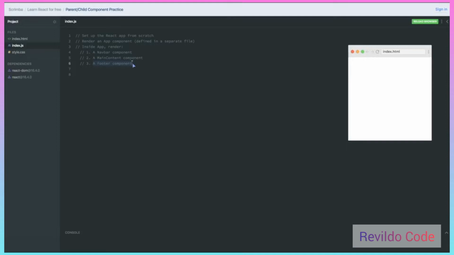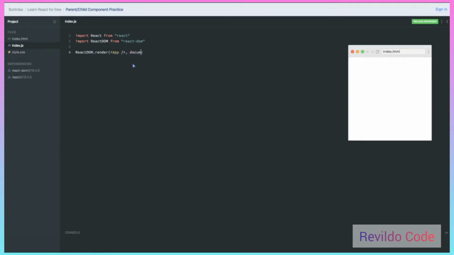Okay, let's get started. We're going to import React from React and React DOM. We're going to use React DOM's render method to render a component called app.